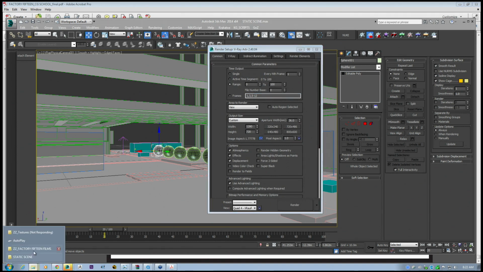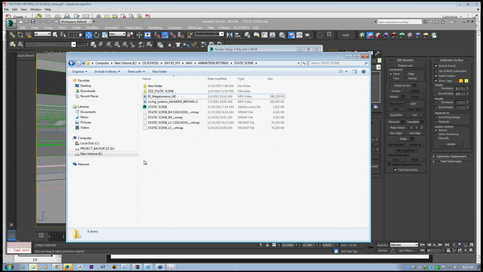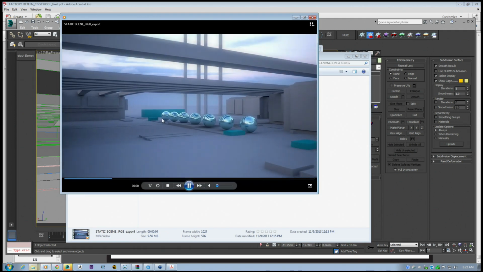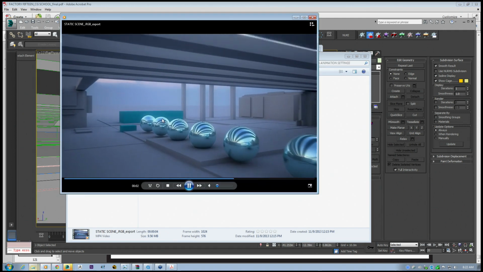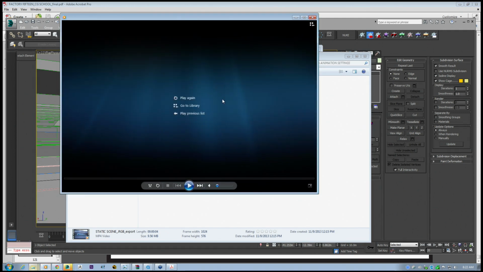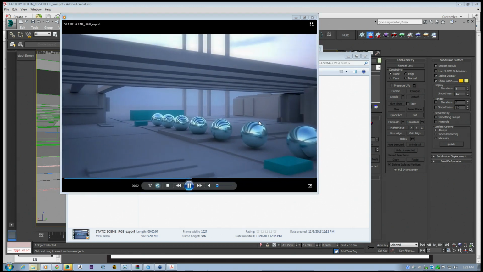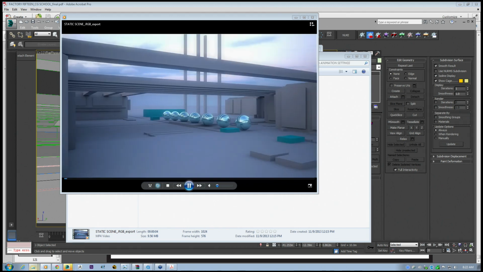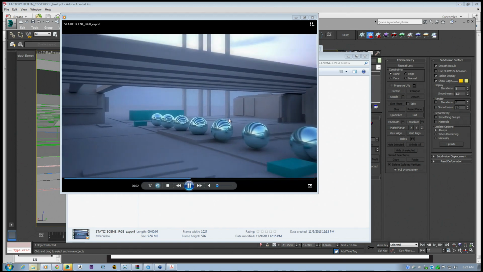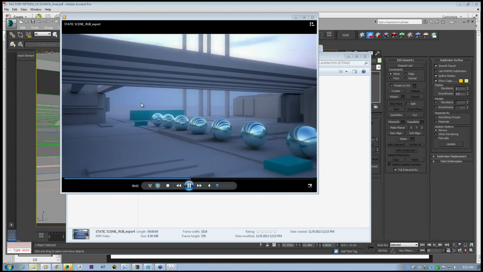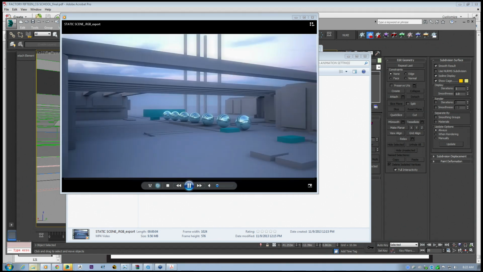And what this is going to do is give you a very simple animation, which is flicker free. This example was rendered in exactly the same way, and everything is completely flicker free. We've got no issues with our Radiance Map or our light cache because we've generated everything from world and on multi-frame incremental.